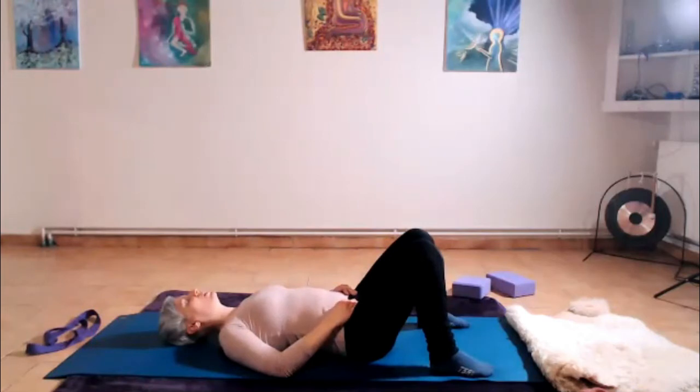And just notice how time is all that's needed to start to find places in the body that can unwind. And it's not that we unwind them, it's that we give them space and time to unwind on their own. So enjoy that sensation of the floor beneath you, rising up, supporting you.